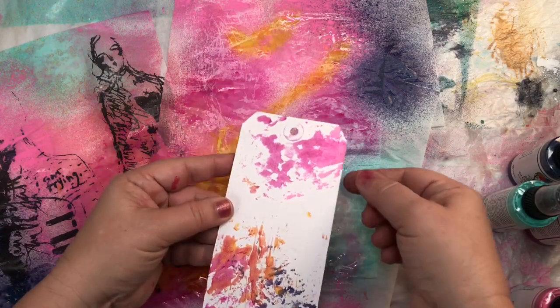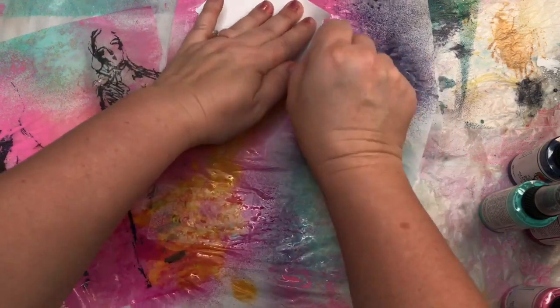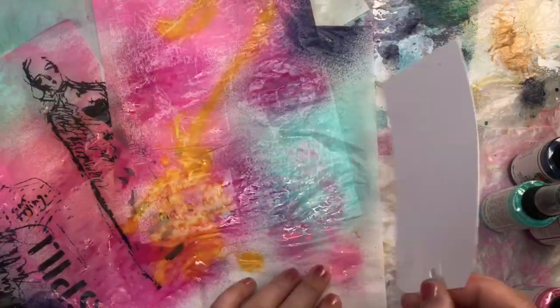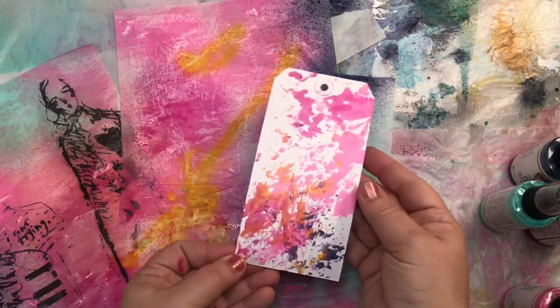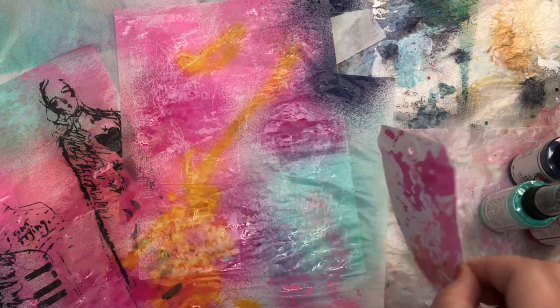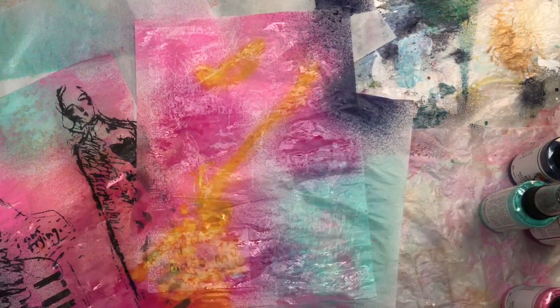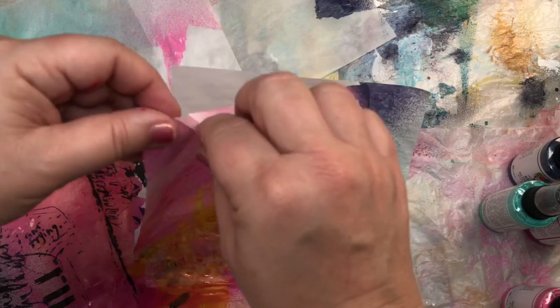They're pretty unique. I think I'll do some there where that is a mix of the blue and the pink. So that's a nice background for a tag started. And I'm not saving much white space, am I? Dina wants me to save white space, but I'm not really great at it. So I'm gonna let this dry.